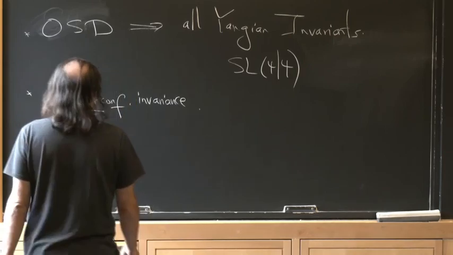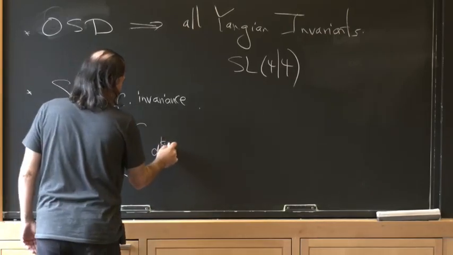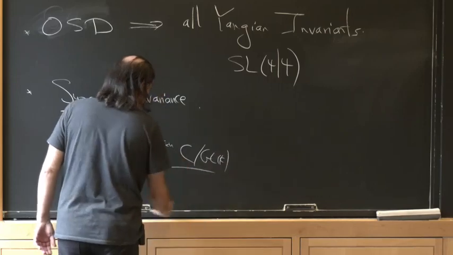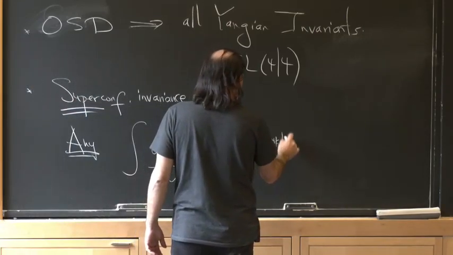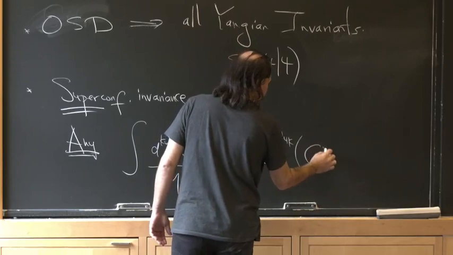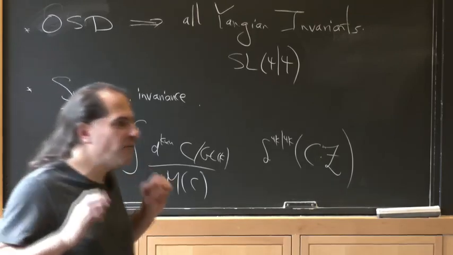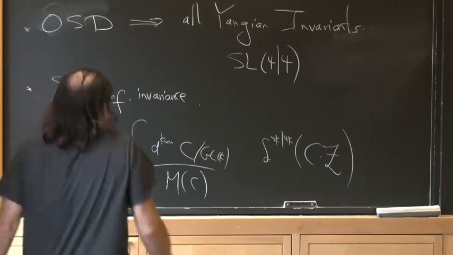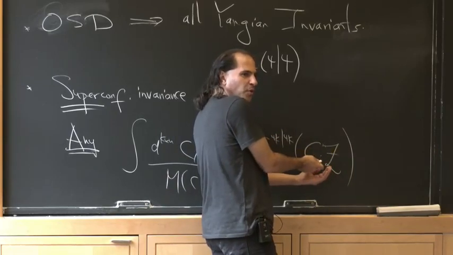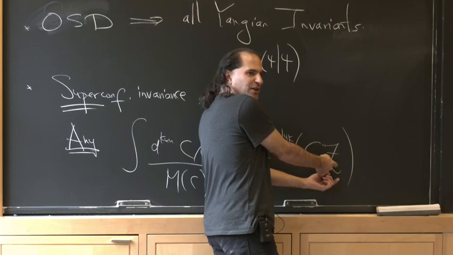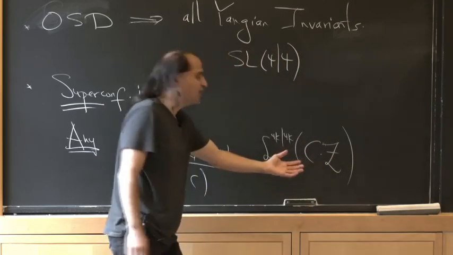And in fact, the claim is that any conformal invariant at all is some integral over a Grassmannian with some contour and some measure. So some measure that's not specified. It can be any measure of C, delta 4k slash 4k C dot Z. So that's an interesting claim just by itself, that any superconformal invariant must be written in terms of these objects that are sort of trivially superconformal invariant, right? Remember, this thing is trivially superconformal invariant. If you do a 4x4 super linear transformation on this, the delta function is clearly invariant. The claim is that's essentially the only invariant you can build, and you can take linear combinations of them.